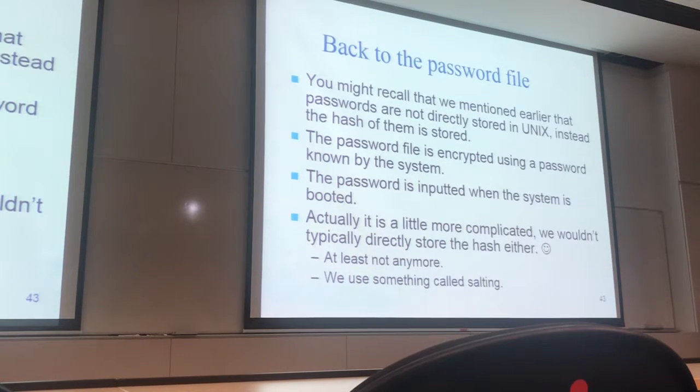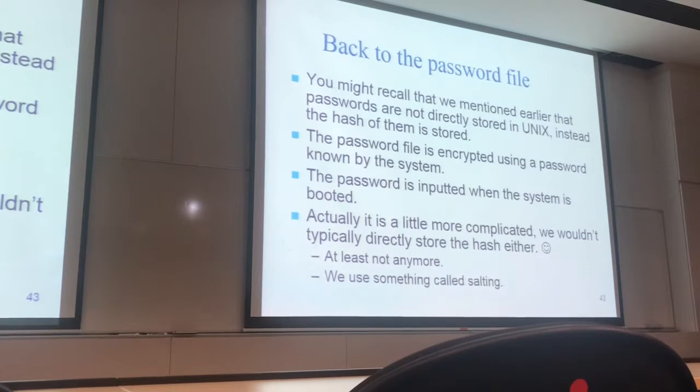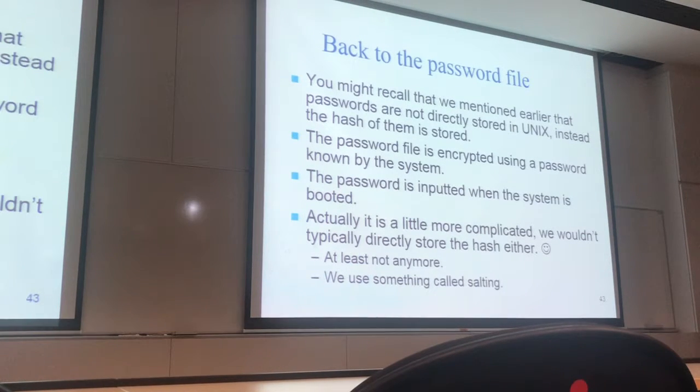So what the attacker can do is brute force. Because hash is a public function, the attacker can just create a dictionary, hash the entries one by one and check which one gives the correct hash value. If you find the one that gives the correct hash value, you find the password, right? So that's the only way. Basically, the one-wayness will ensure that the only way the attacker can do is enumeration or brute force. You cannot find another way to invert the hash function.